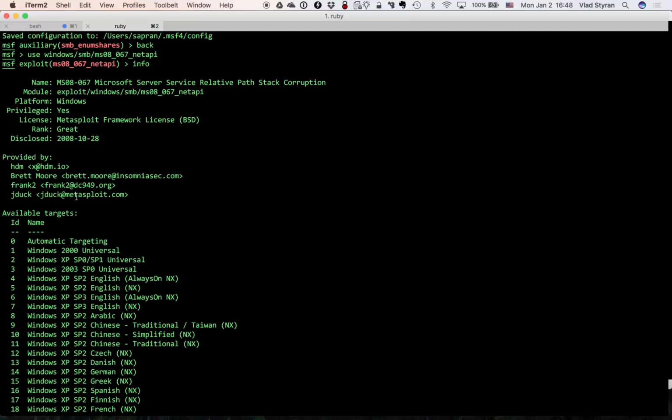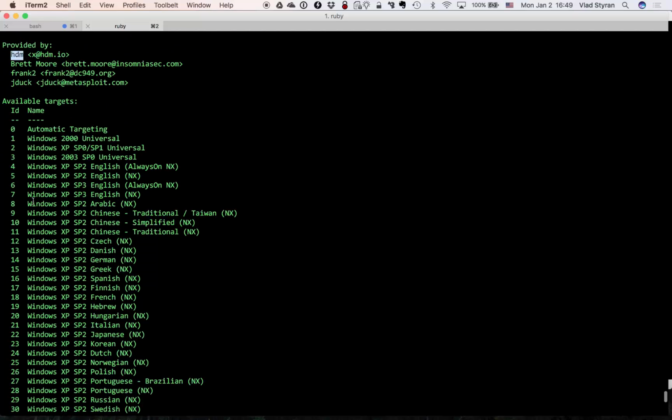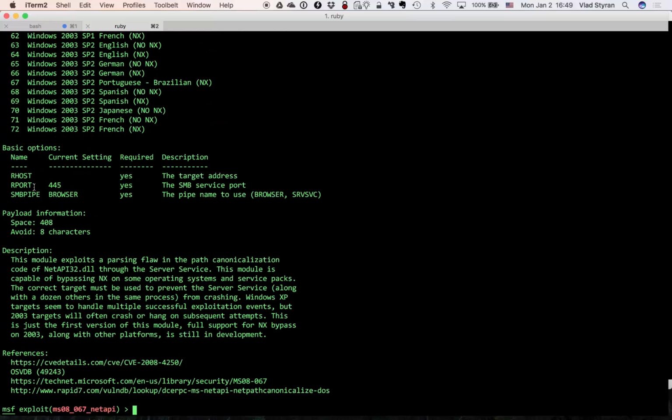So as you can see, again, we have JDoc here, we have HDM, and everything we have to put here is the remote host, and we have to have this port available on the host, which is available all the time we enable network printer and file sharing.